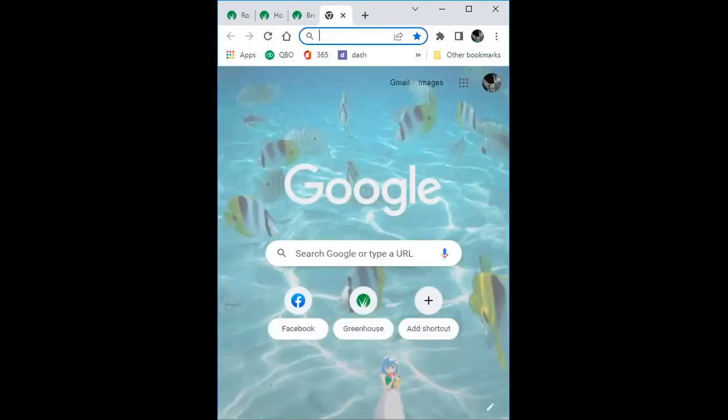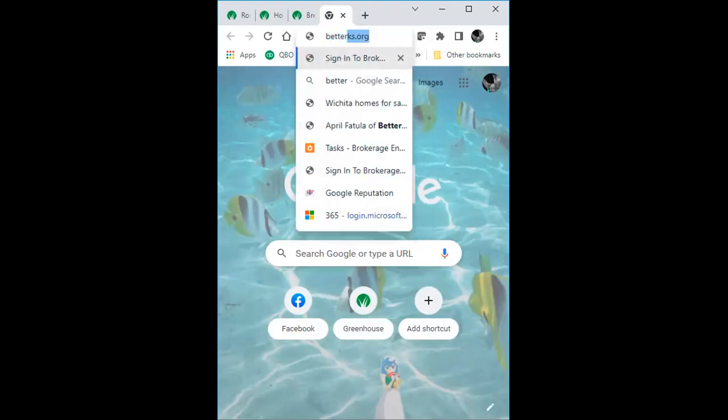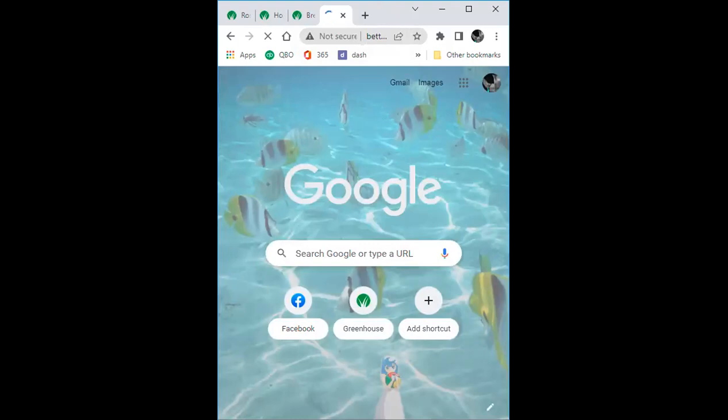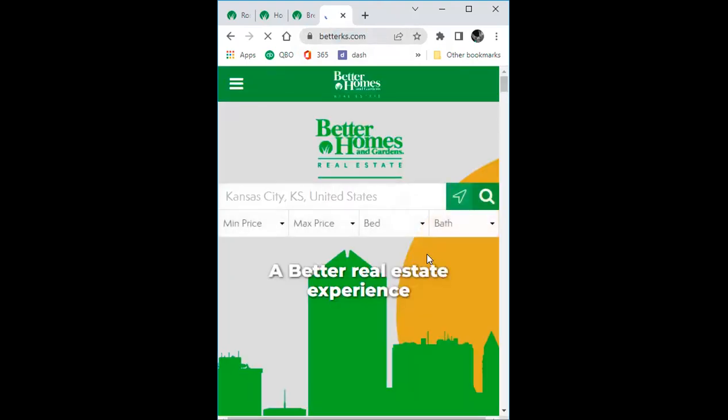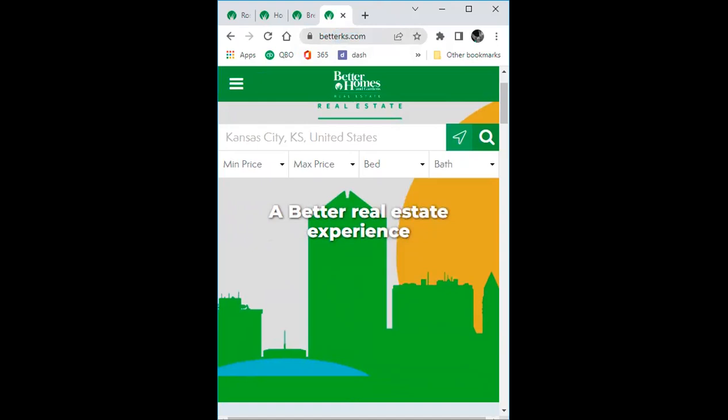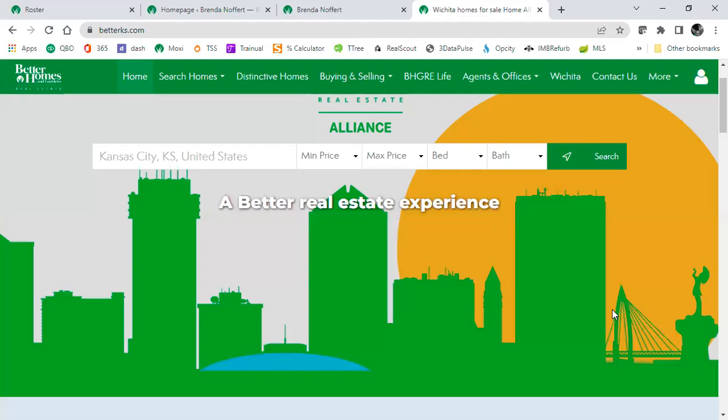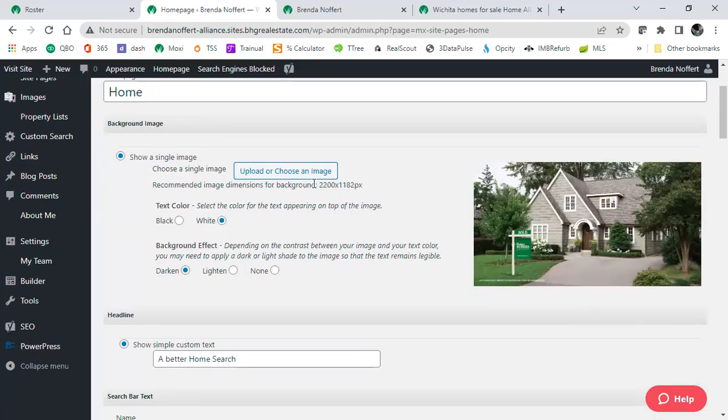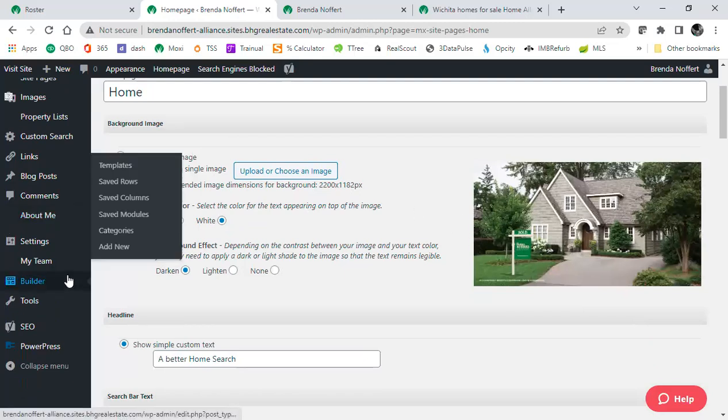So if I go over to our company website, you see I've got a picture in there of Wichita that I centered to try to make it so that it would show up if I was on a mobile phone. And when I spread it out, see, that's the picture I have in there. Now, you may prefer a picture of a house. Lance may want a tornado. That's not indicative of his personality. He chases storms, okay? So there could be a lot of pictures you want back there. But ultimately, you need to make sure that it is this size. And as you start uploading pictures, you're going to build a library of media.